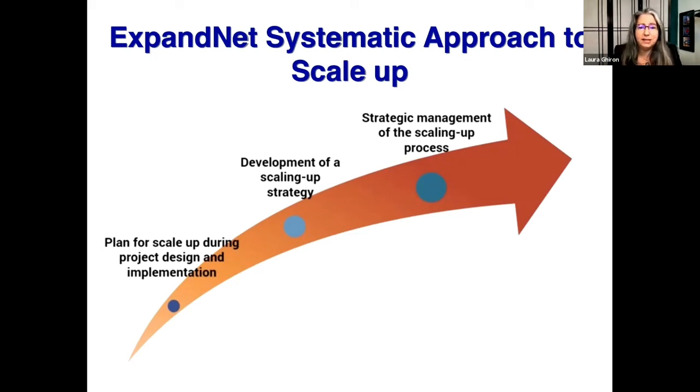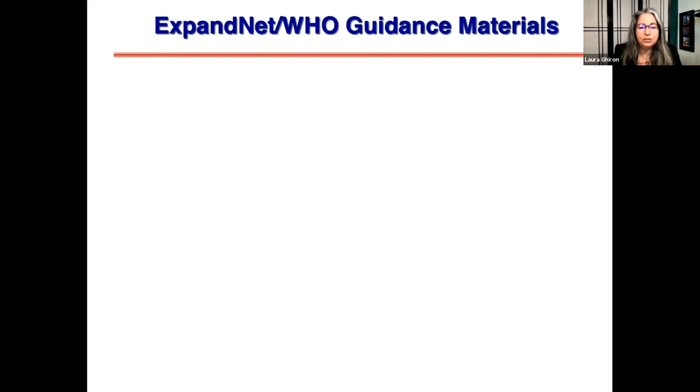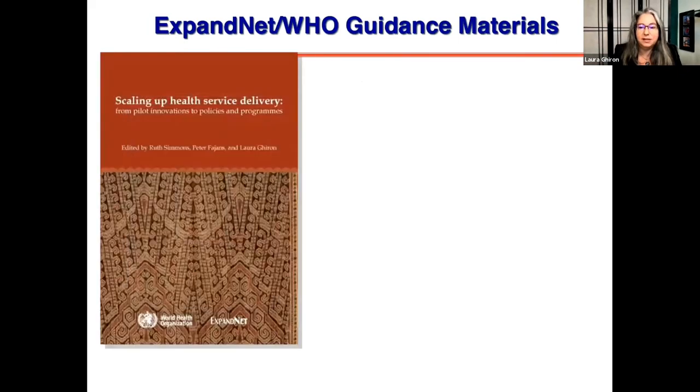And the third stage, which is often the lengthiest and the most neglected, is strategically managing the scaling up process. And this is where a lot of projects often end. They end right at that moment where there should be really thinking about how to support managing the scaling up process.